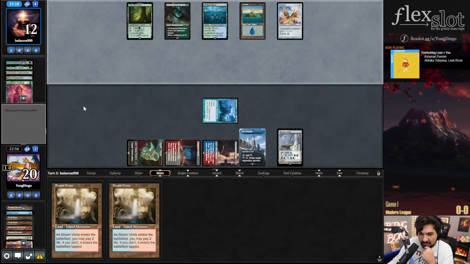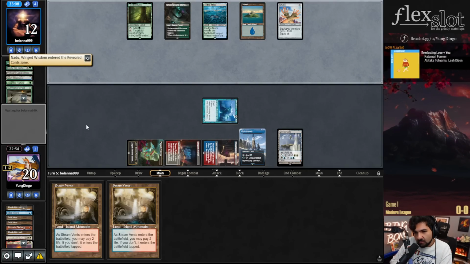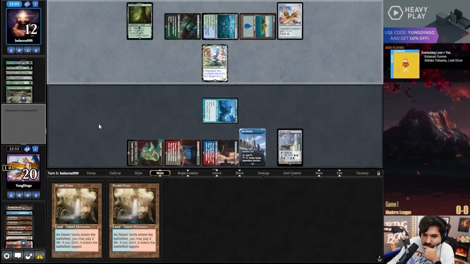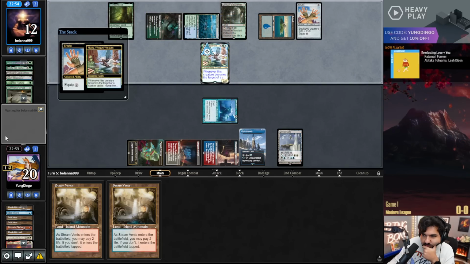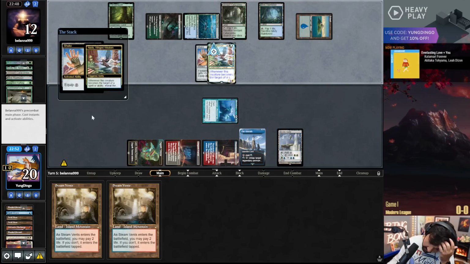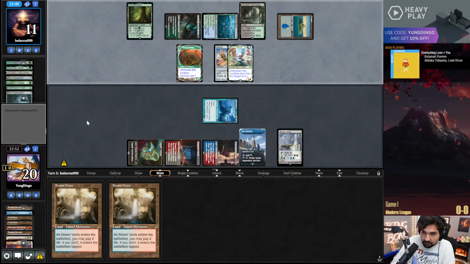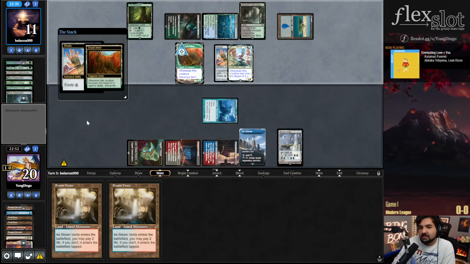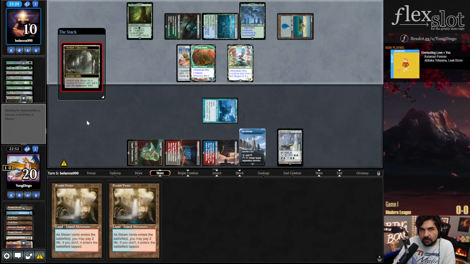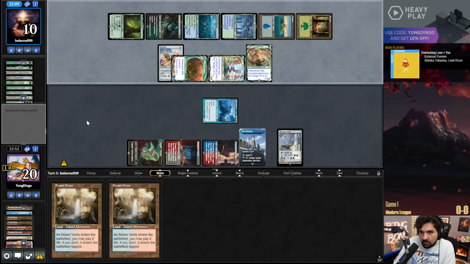Surveils Delighted Halfling into the graveyard. Yay, Summoner's Pack for Nadu. What if I had Counterspell? I don't. I have 2 lands, but what if I had Counterspell? I have 6. Think they have Springheart and Antuco? Or Chord for Springheart and Antuco? Nadu.